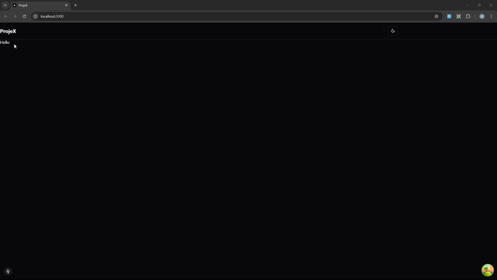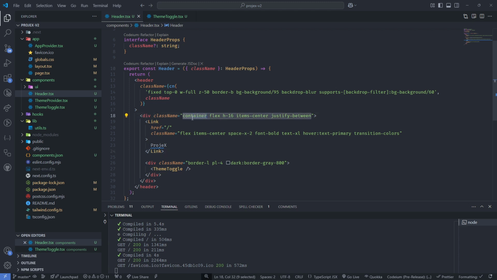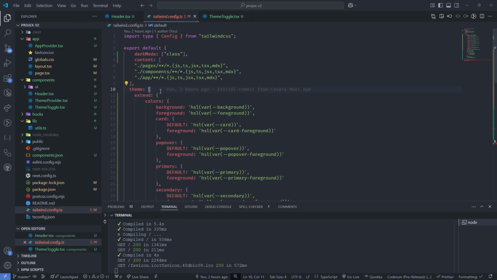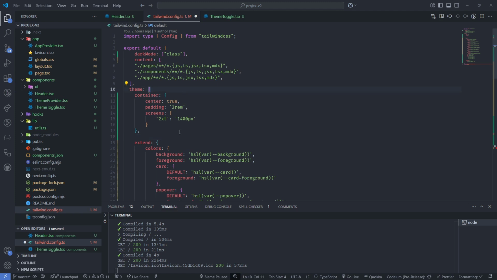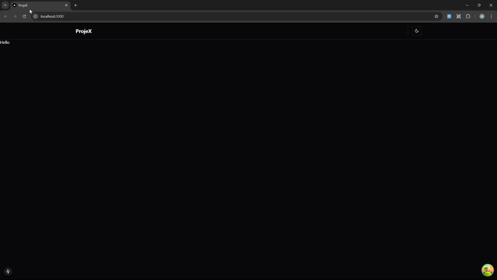This title here is very close to the edge. Let me open the original application so that we compare as we build. You can see that this one is here. It's in the middle, yeah, kind of. And that's because we are using a class. We are using this container class here for our header, and we need to set this up as well. So yeah, with that, the best place to add is here. So I'm gonna add this here, and it is going to make sure that whenever the screens are more than 2xl, it is going to set the maximum width to this value. Let's save this one, and then let's go back to our app and check. And as you can see, everything is looking good now.